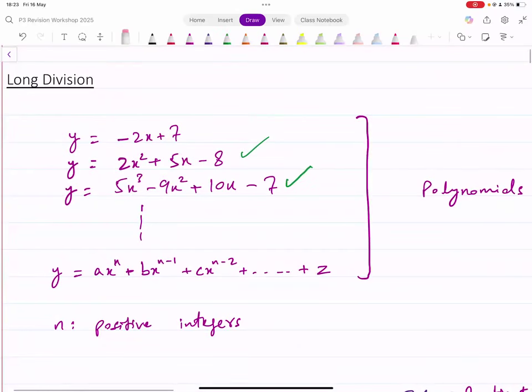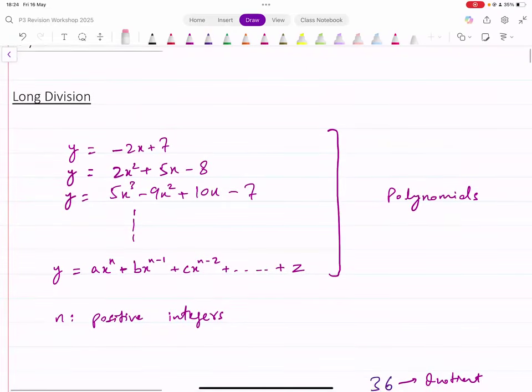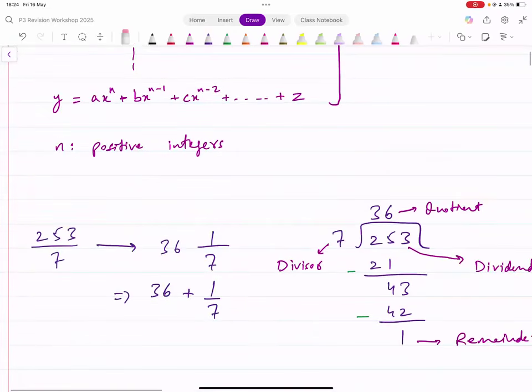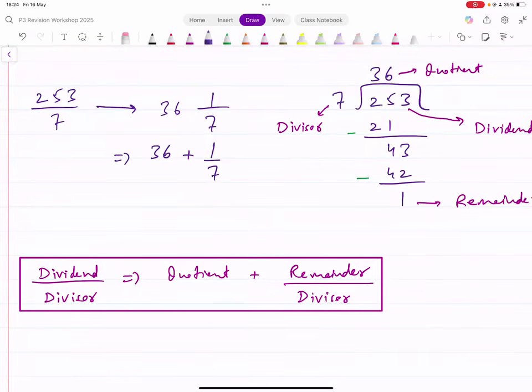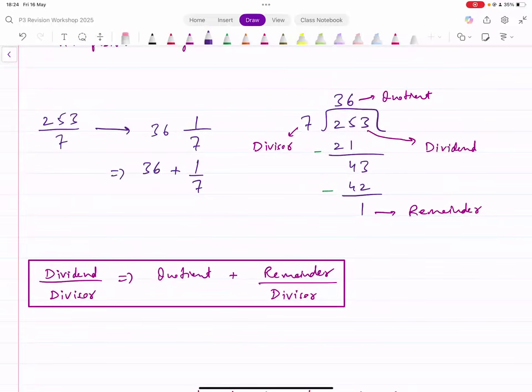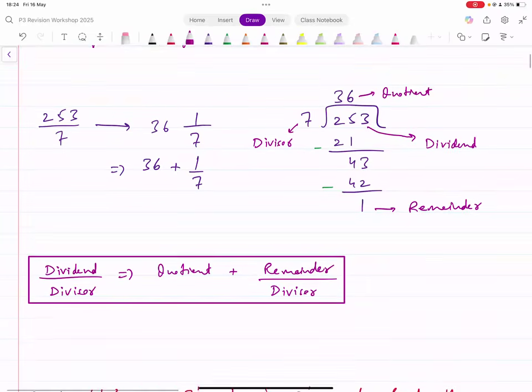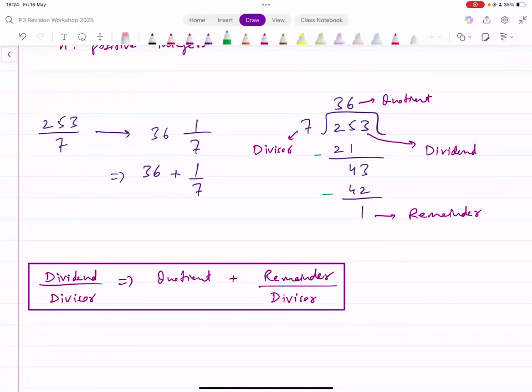So linear functions, quadratic functions, cubic, quartic, all of these are examples of polynomials. We categorize them as polynomials. Now, first of all, you need to know how to divide one polynomial by another polynomial. Just like you used to have division of numbers, you need to be able to divide polynomials as well, one polynomial by another polynomial. Now, we have a relation between these 4 things that you need to be aware of. We will be using this later on in integration as well.